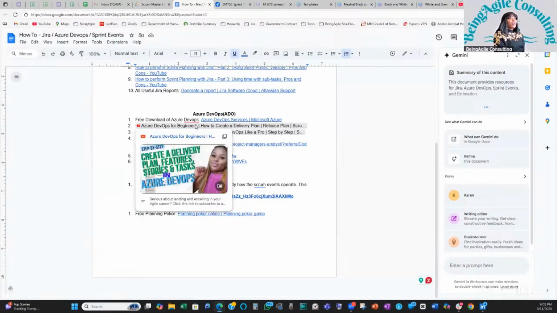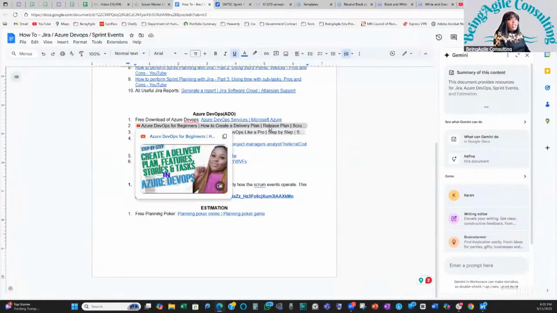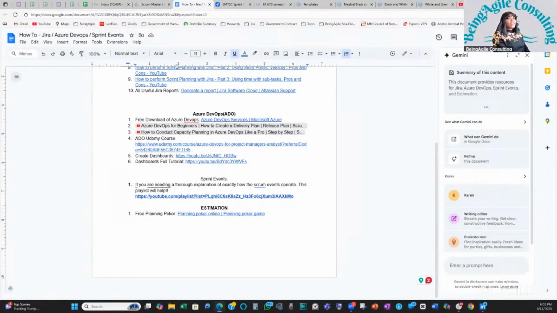You will also go to where you need to select the template. When you're selecting the template in Azure DevOps, make sure you select Agile, because this one is a different tool, but they do the same thing. The reason why I like to make sure my students are familiar with both JIRA and Azure DevOps is because some organizations are using JIRA and some are using Azure DevOps. Those are the two most used tools out there. There are many of them, but these two are the most used. So you don't know where you will find yourself when you get the job, and that's why I make sure that you are familiar with both.